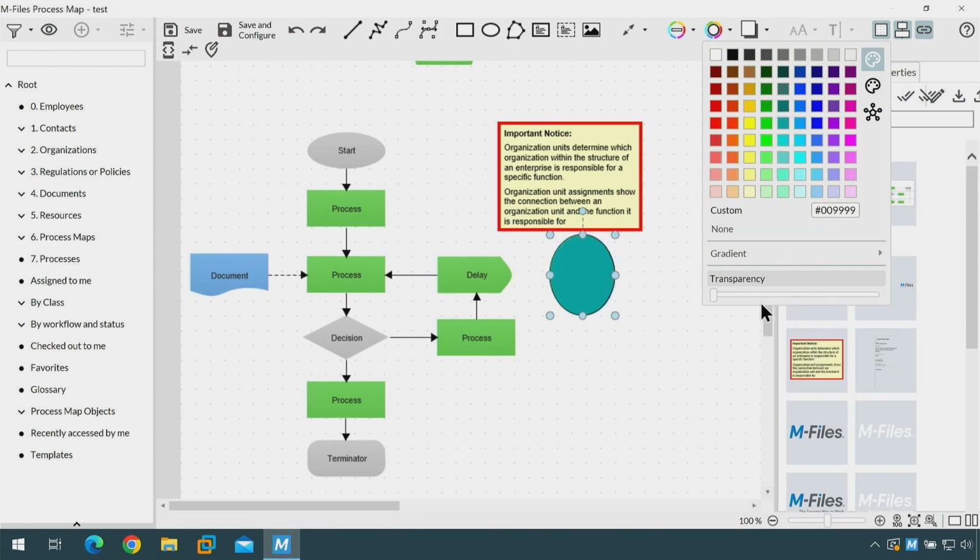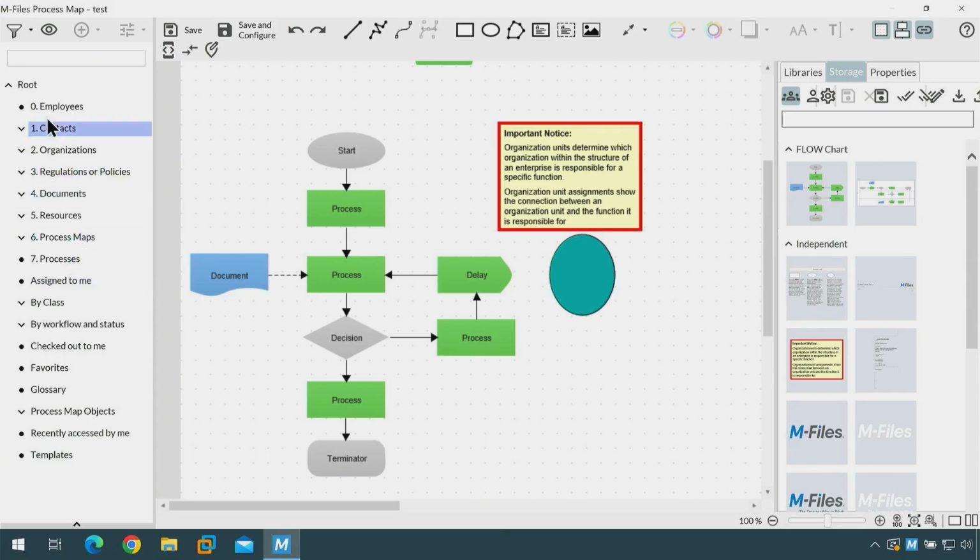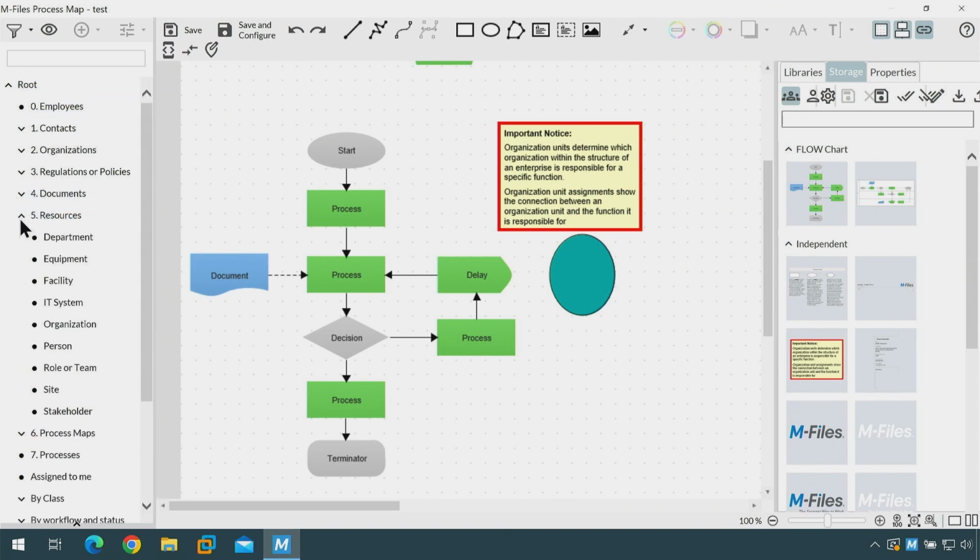Then from the left-hand side, I have access to the views of my M-Files vault. I can take a view. Let's go to the resources view, for example, and here I have departments, IT systems, and the like, and I can just take an element and throw it onto the canvas, and that creates buttons that I can press afterwards to jump into that specific view, for example.